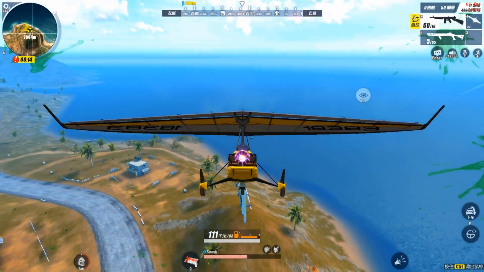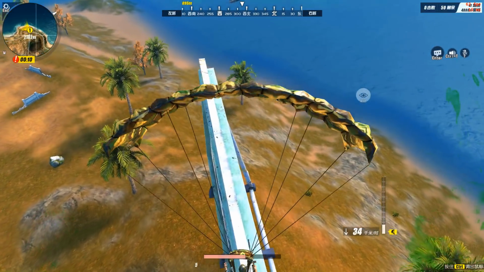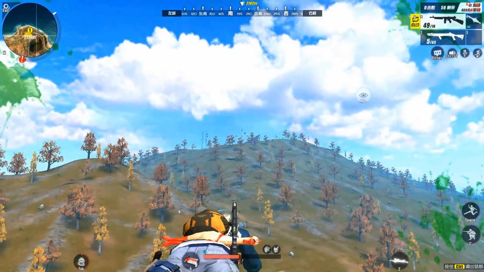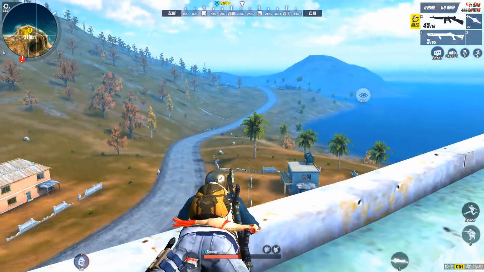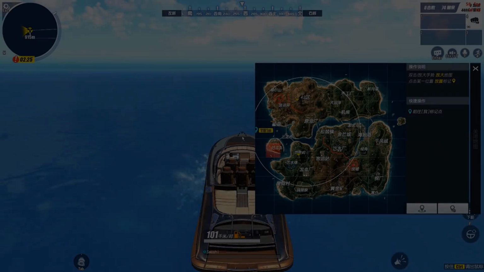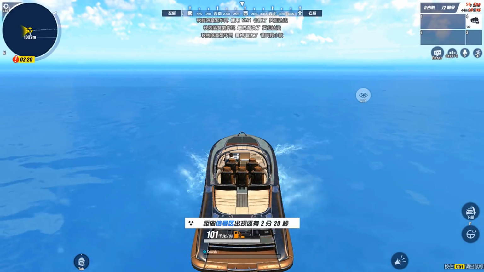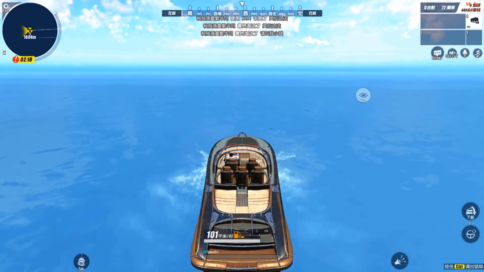Did you know that you can eject from the Glider and land on top of hard to reach places? Sniping from the top of the billboard will really catch your enemies off guard. Be on the lookout for interesting buildings that you may be able to reach with the Glider. Have you ever wondered what would happen if you took a boat and drove out as far as you can into the ocean? Well, it's pretty interesting actually.